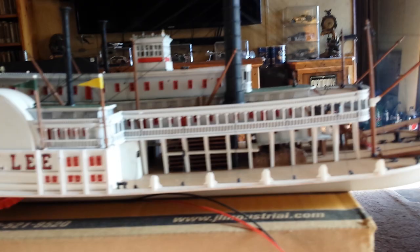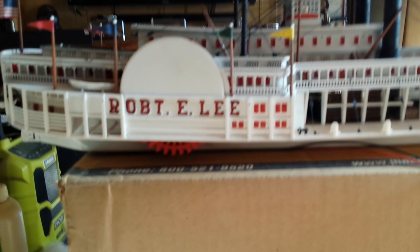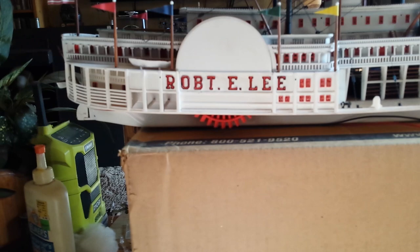I'm also going to do a separate video just on the lights — basically just a bunch of shots showing the model all lit up. I'm going to try to make these shorter than the normal half-hour or 25-minute videos, because they just take so long to upload. That's why I want to break things up.